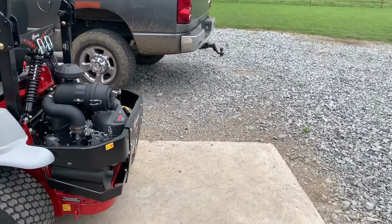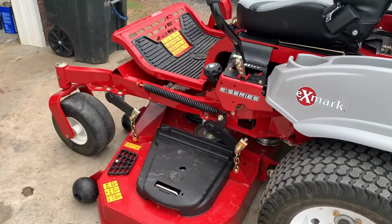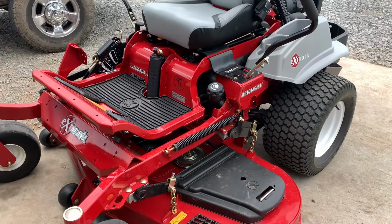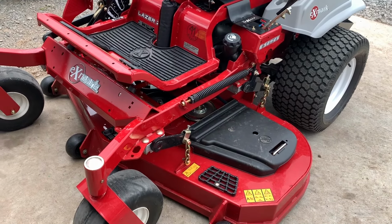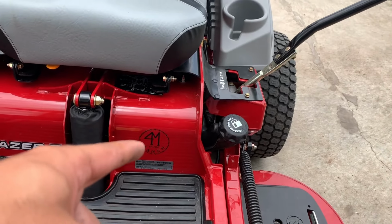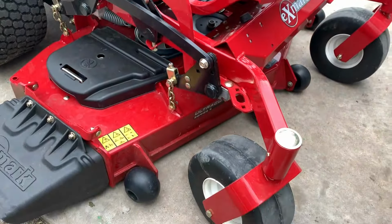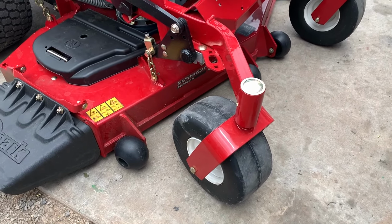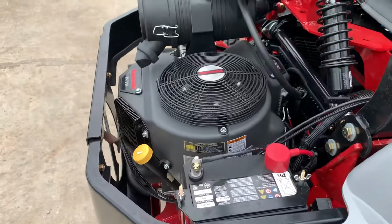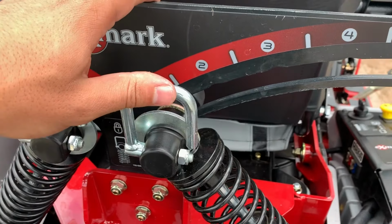So here we have a brand new 2019 Exmark Lazer Z E-Series mower, zero turn. It's got the suspension platform on it. It's a 60-inch cut. It's official. It's got the logo on it right there. Solid semi-pneumatic tires on the front so they don't take air. It's got the Kawasaki. So this is the suspension thing.